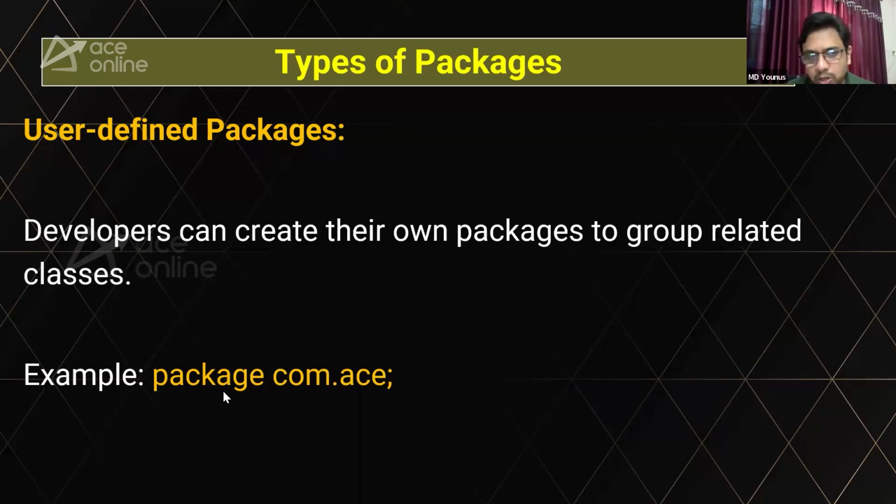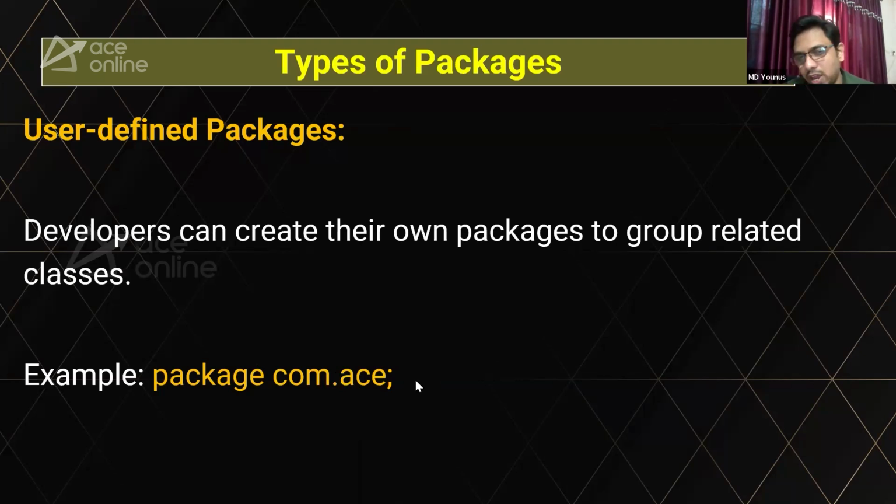The moment you add this package statement in the first line of your program, you're requesting your compiler that after compiling, whatever .class files you get, please keep those .class files in this particular package. Suppose you have com.a, so all age related classes can be put in this package.